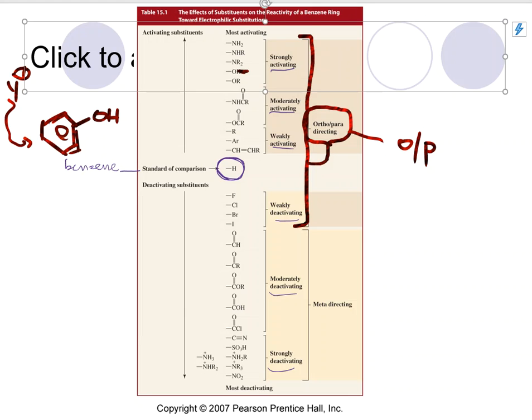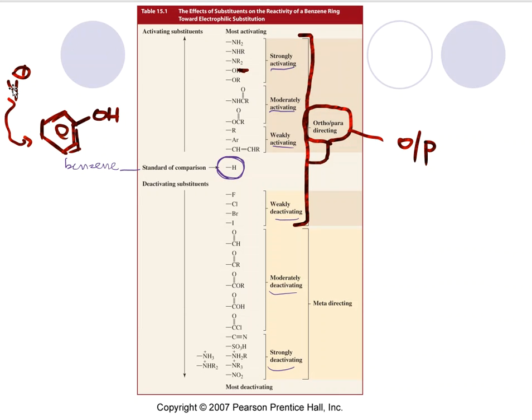So what that means is that when this electrophile, whatever electrophile comes in, the OH group will say, stop, wait a minute. I'm the OH here. I was here first. I'm going to tell you where to go. And OH says, I'm giving you 2 spots that you can park in. Your first spot is the ortho to me, and the second spot is the para to me. You make up your mind on which one you want. That is the ortho-para director.